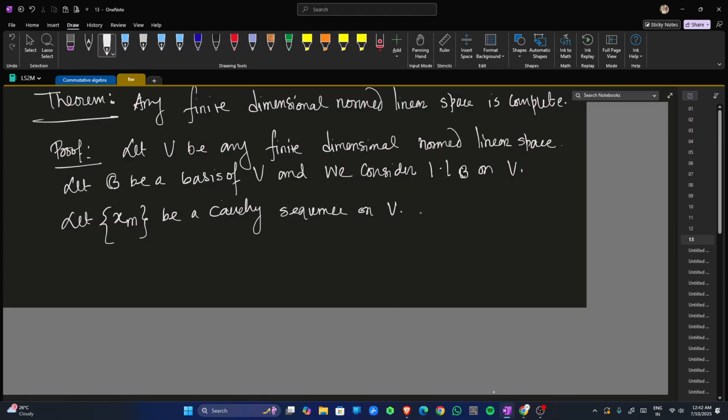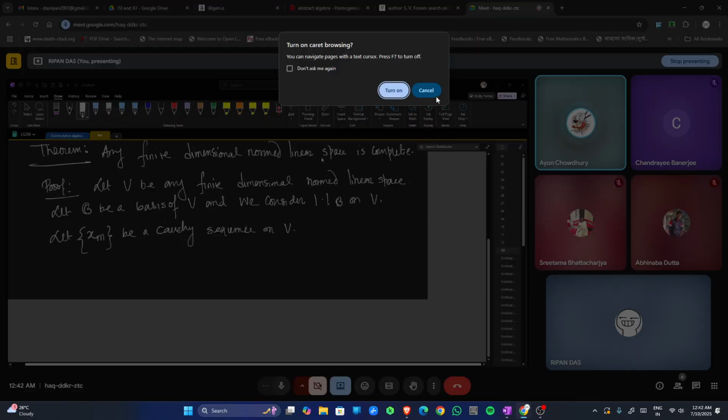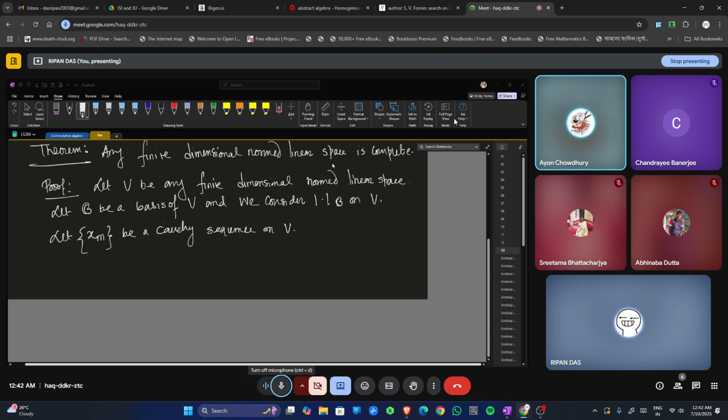Okay, the Cauchy sequence on V. So it would be isomorphic to Rn or Cn, right? Yeah, it is isomorphic. It depends on the field, and since the linear transformation is uniformly continuous, you can say that. Yes, then I think you need to either prove Rn is complete or any finite dimensional space is complete.